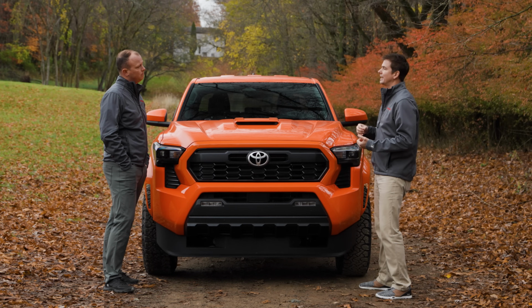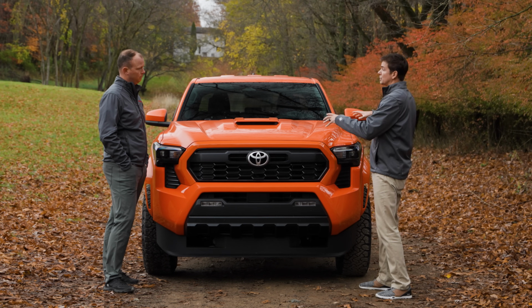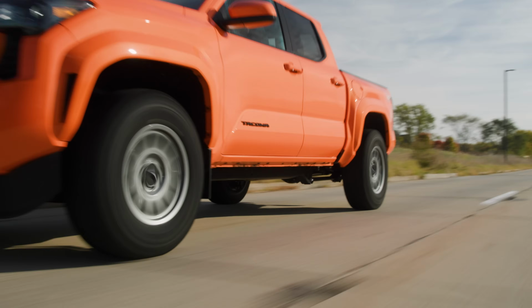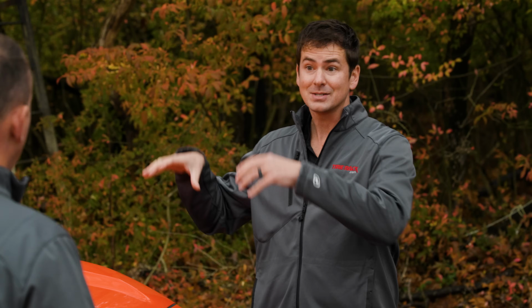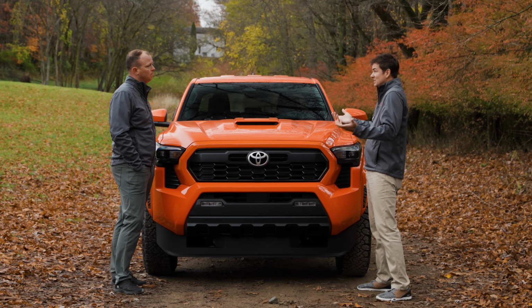Yes, and LT tires have more robust construction than their non-LT counterparts. They're designed to handle higher inflation pressures. They have higher load carrying capacity in the same size when they're used on a high center of gravity vehicle like a pickup truck. The compounds they use are generally geared more towards cut and chip resistance, durability, and heavier duty use. Yeah, absolutely, like when you're towing or when you're fully loaded. Right. But even so, the tires in this test that are LT are only available in LT in our size. They are the choice for that tire. Absolutely. So if people are cross-shopping them, that's what it's going to be. So we had to include them to see how they stack up.